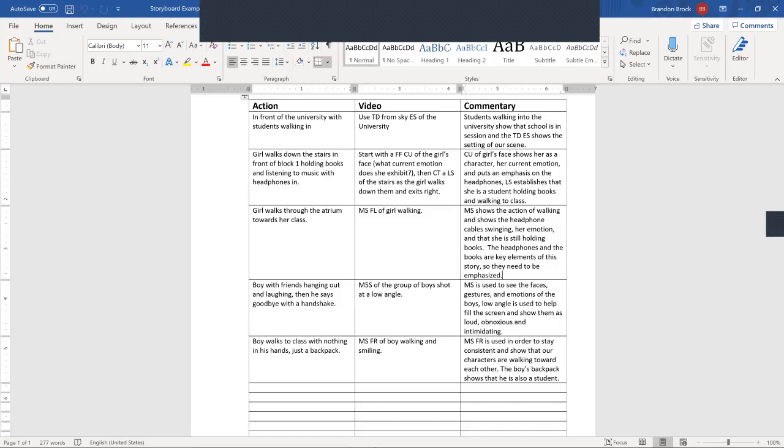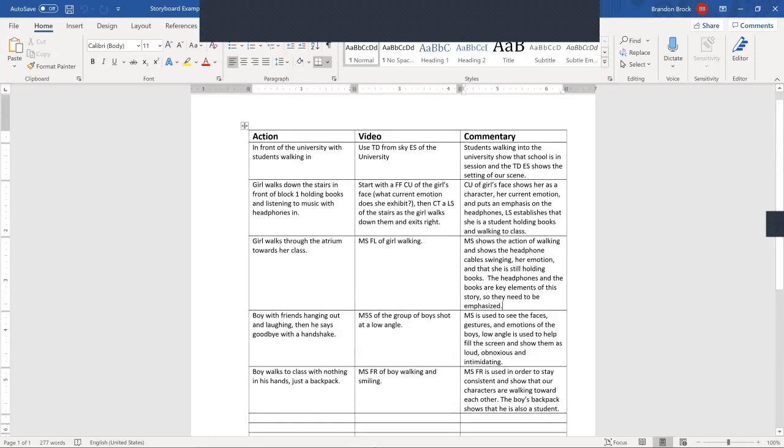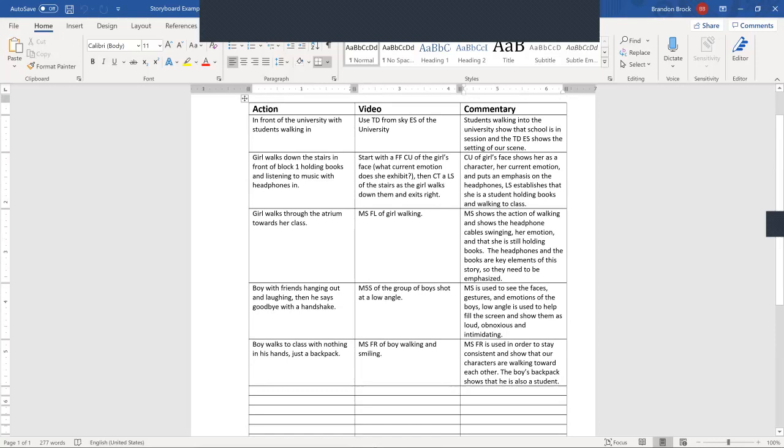From here on out, I would start with the rising action, and keep continuing through each of these scenes and each of these lines to put together my rising action, my climax, my falling action and my resolution, right? This is the type of storyboard I would use because I think it gives me the freedom to clearly stress the ideas that I want portrayed in my video, the action.